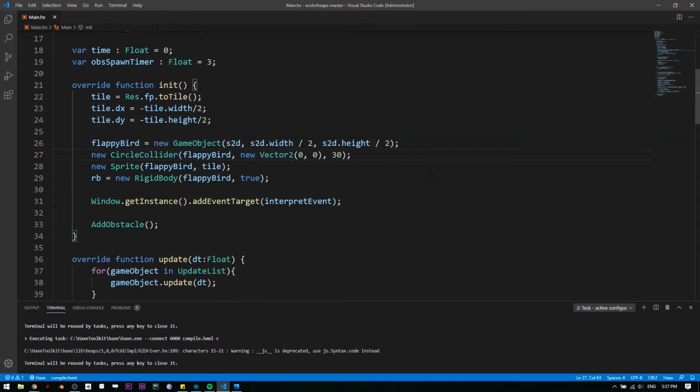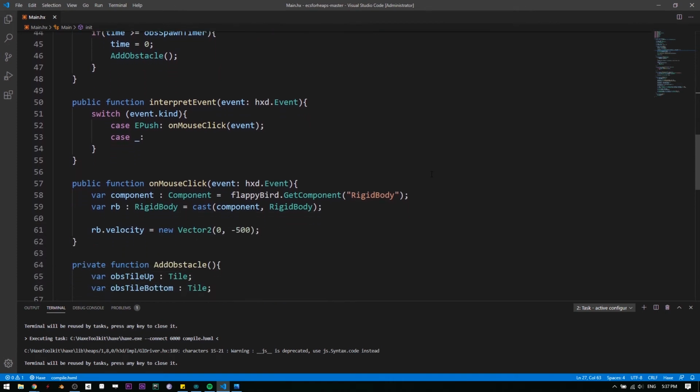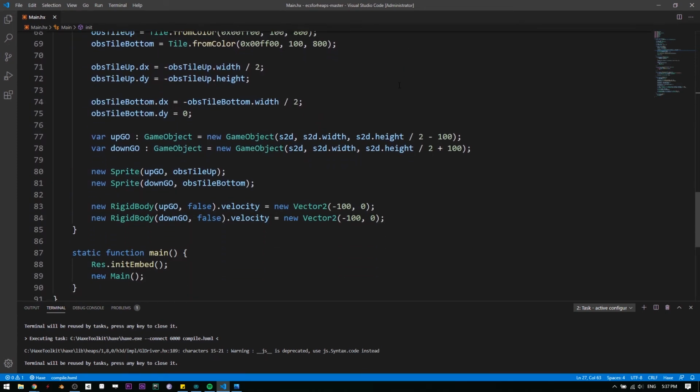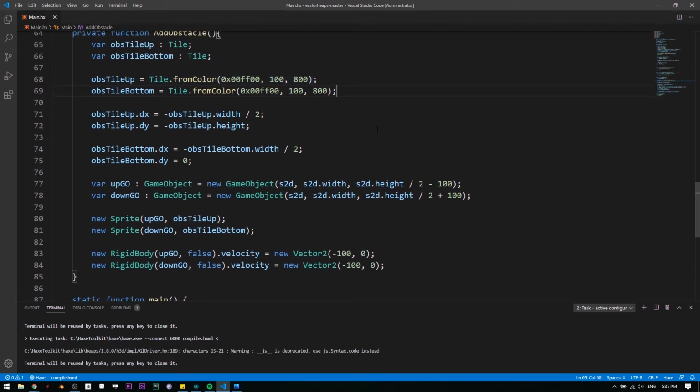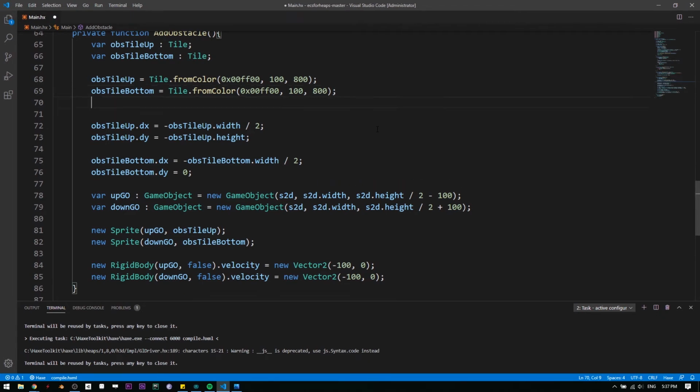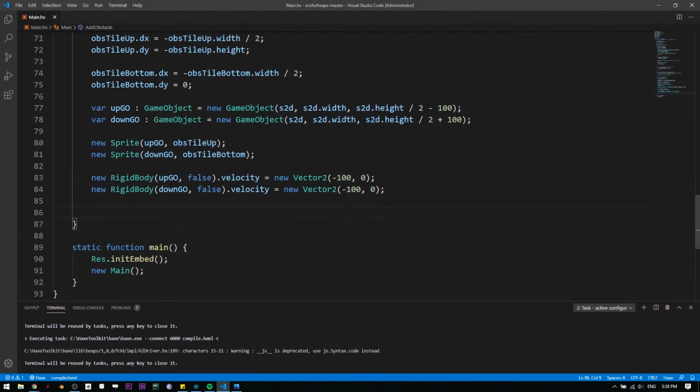And after that, we need to add colliders to our obstacles. So right now the height of our obstacles is 800. So we can add 8 colliders with radius of 100 to cover it all. To do that, we're going to write a for loop.